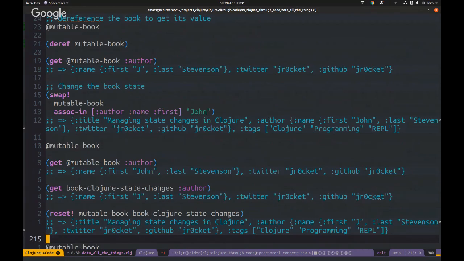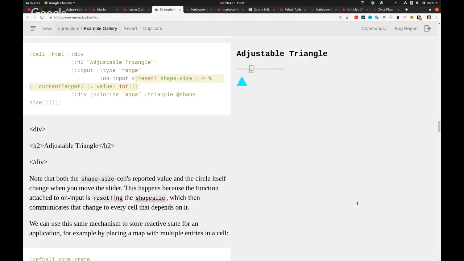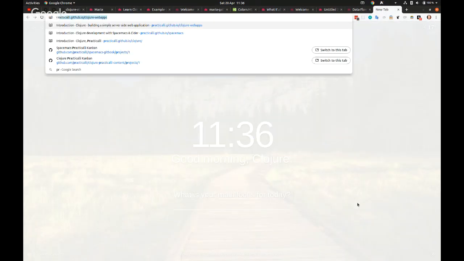So they use that so that if some piece of data changes, and that's managed by an atom, then all of the relevant components in your user interface can be updated very easily just by watching the atom. And if there's a change, so if you change the title, or some data that a component uses in the UI, then that will be updated. And you can see that example. There's an example in the Practicalli Clojure scripts.